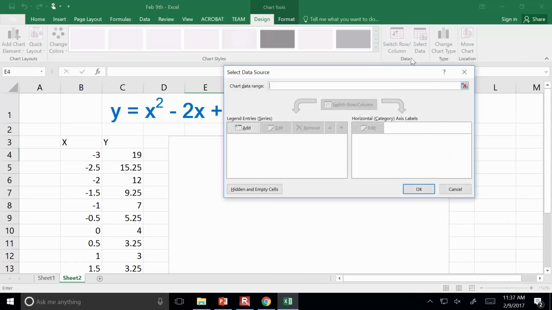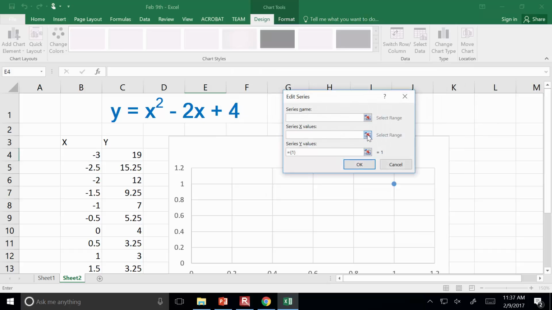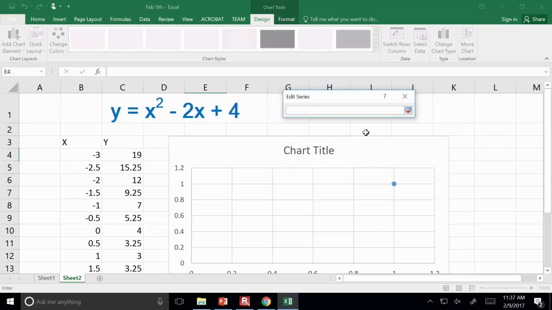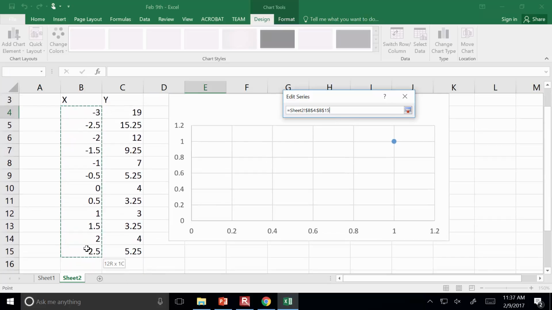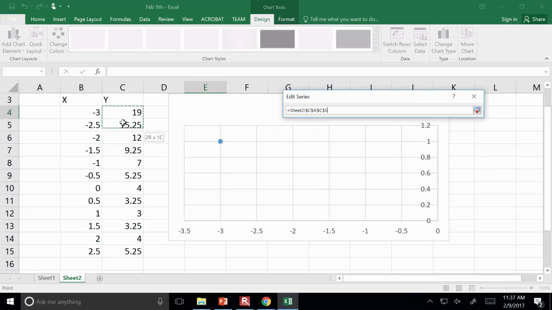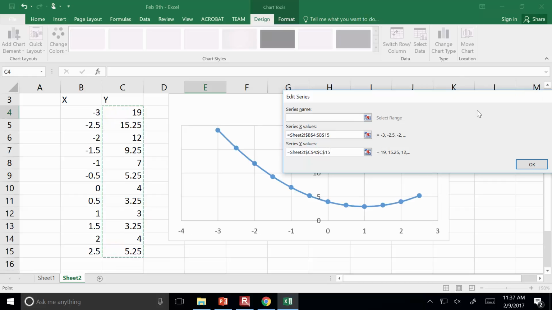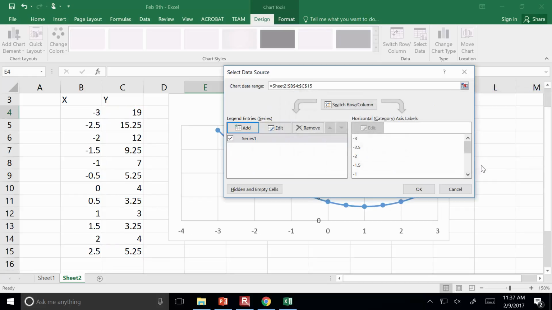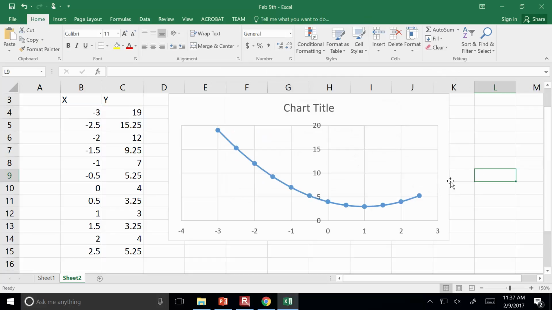All right, so select Data, and I'm going to add a series. And for the X values for it to graph, you click here next to Select Range, and then I'm going to highlight this range of cells that the X is in, and do the same thing for the Y. Select the range of cells. I'll do this again in just a minute if you didn't follow. And then this is what it creates. All right, as its first guess of what we want it to look like.